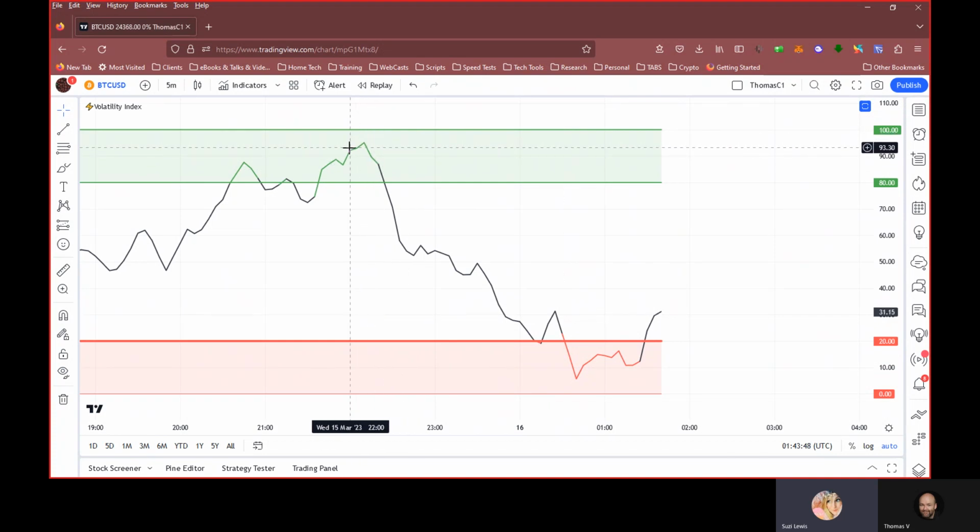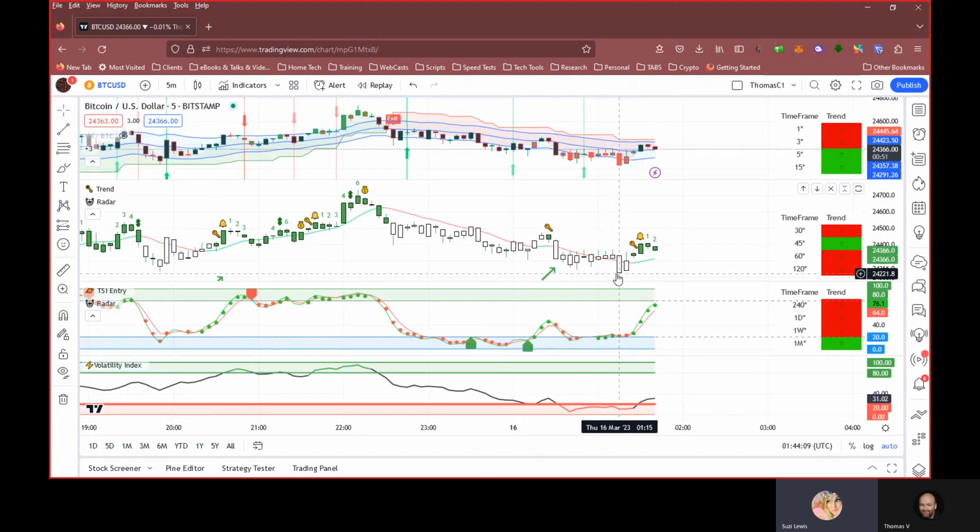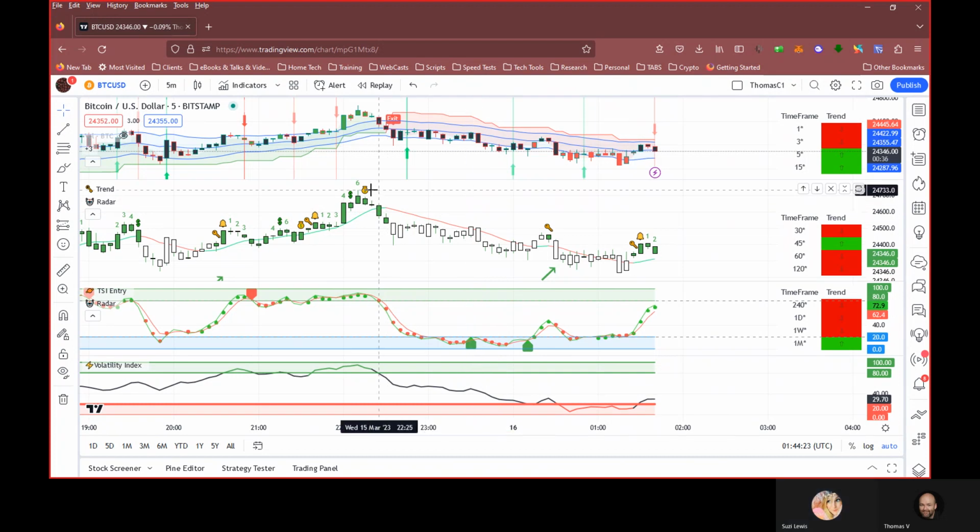So if you start on a 5 minute, you end in a 5 minute, it's not going to get confusing. But things get a little confusing when you're jumping in on a 5 minute and then you start looking at a 15 minute, because then you're like, oh my gosh, I don't understand. Each one of these is going to be a different position depending on the average time frame, because these indicators work on the time frame of the chart that you're working on. They're giving you averages within a 5 minute average of what's happening. So I think it's really important that you stick with whatever time frame you started on, and you have to learn your personality.